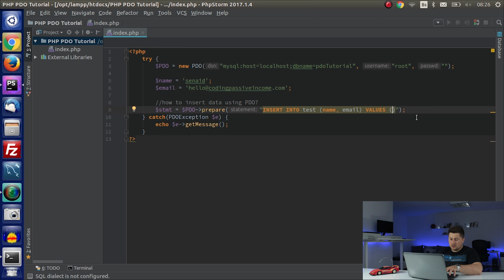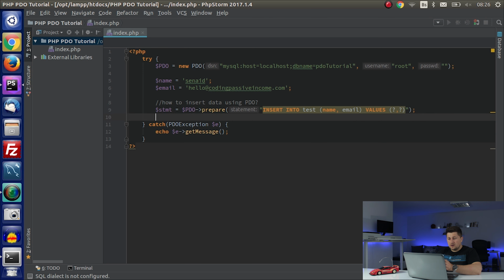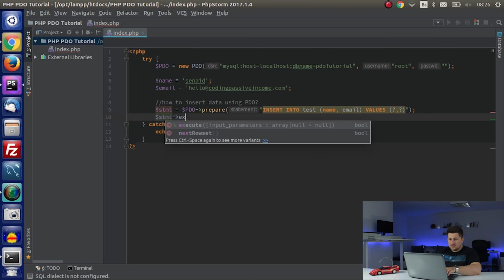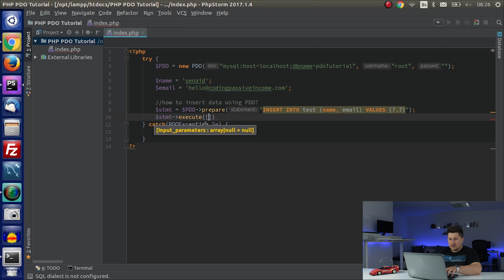We will just specify those variables here and it will work just fine. But in PDO it's a little bit different, and we need to do it like this. This question mark just means that we will insert some data here later. And now there are many ways you can append the data to those question marks, but my preferred way is statement execute, and directly here I will just write my variable names.